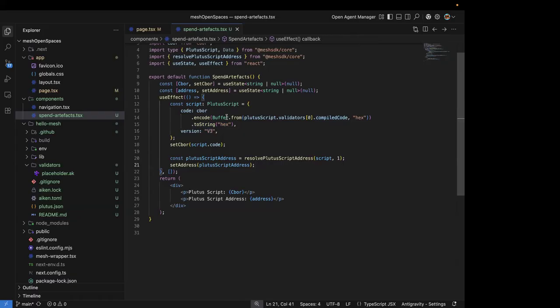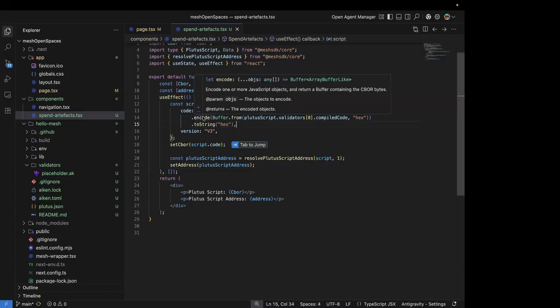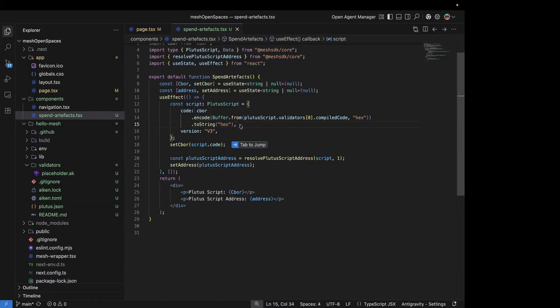Are we even able to resolve it in the first place if we change the type? This is something Mesh has provided, so code has to be string. Is this already a string? Encode gives a buffer array. No, this is an object, so it has to be converted into a string.